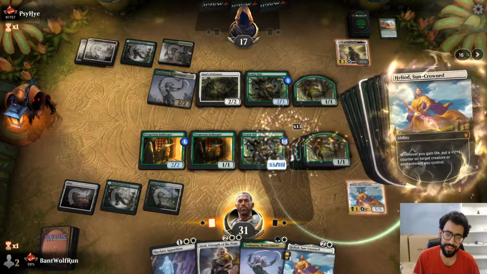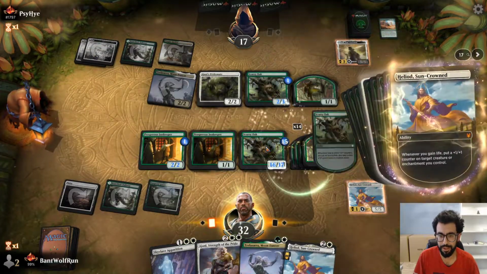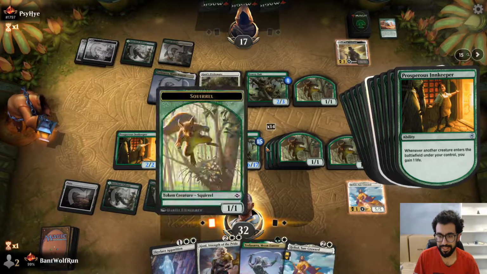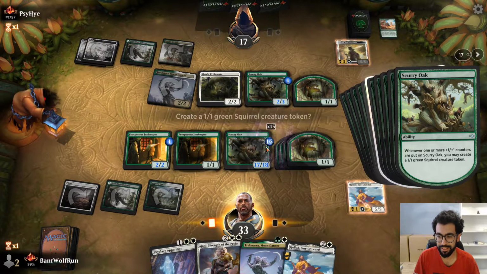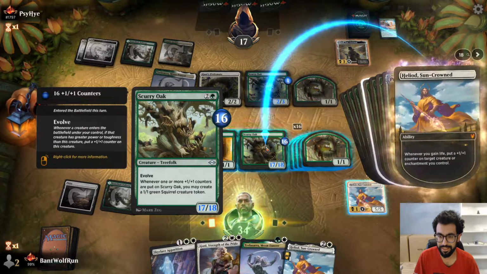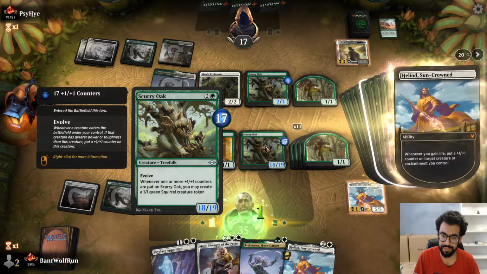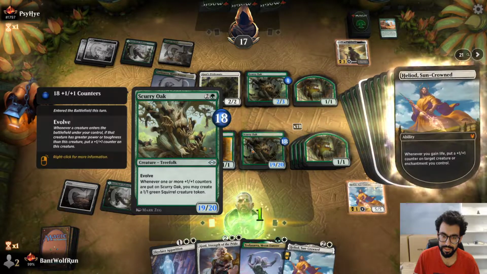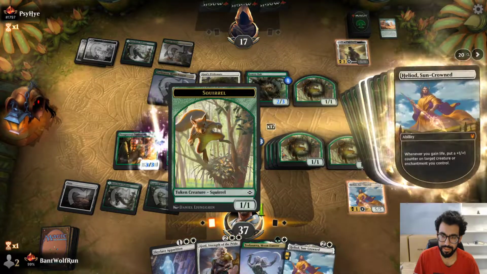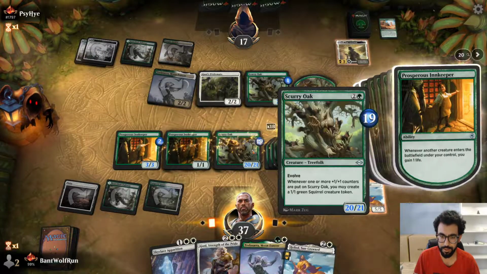So how's everybody doing today? This is Token Maker's Paradise. We got a ton of tokens.